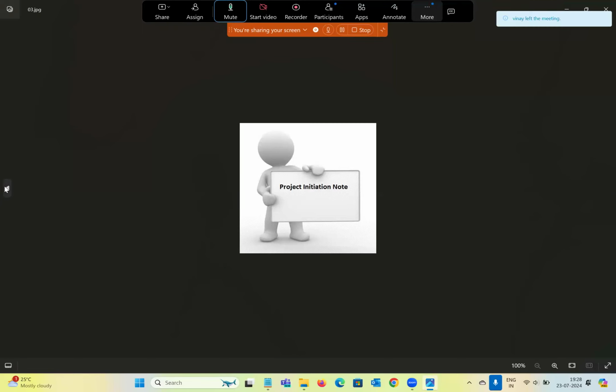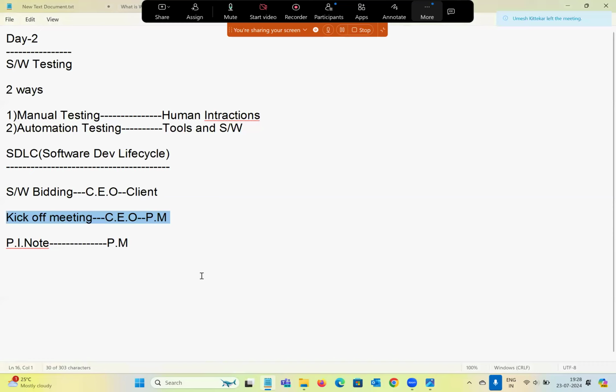It is just an information mail or document recording who the client is, what the budget is, what the duration is. This document contains information about the current project, such as who the client is and what the project is. That document is called the project initiation note.